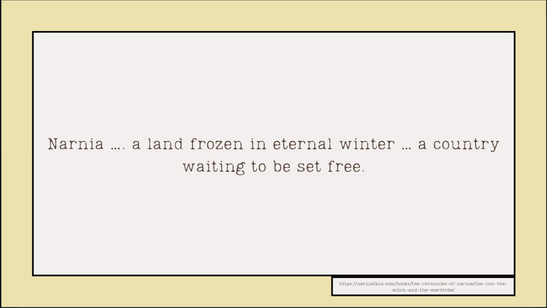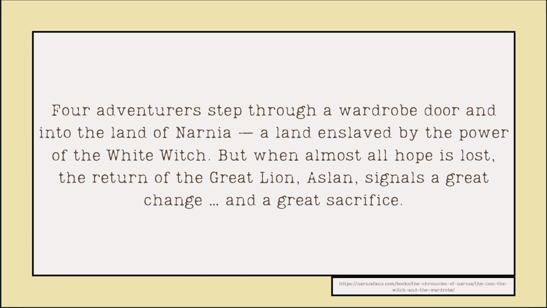Wardrobe. Narnia, a land frozen in eternal winter, a country waiting to be set free. 4 adventurers step through the wardrobe door, and into the land of Narnia, a land enslaved by the power of the White Witch. But when almost all hope is lost, the return of the great lion, Aslan, signals a great change and a great sacrifice.